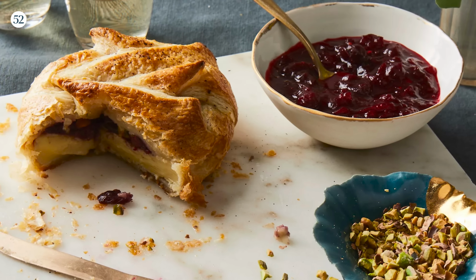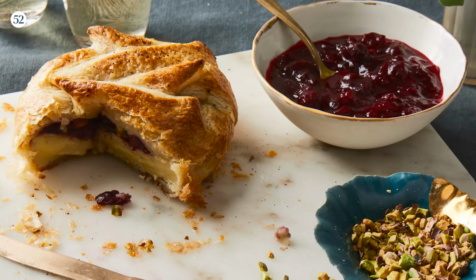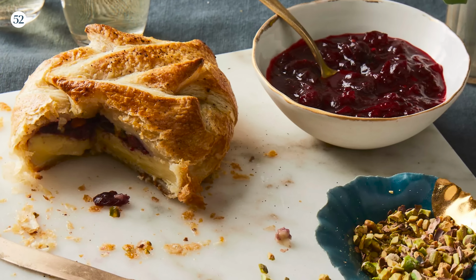So this is great for any kind of party you're having, anytime you're having a crowd get together. These are the recipes you're gonna wanna make, and today we're making one of my favorites, which are sort of like a version of that delicious brie en croûte or puff pastry wrapped brie that we sometimes make for holidays this time of year, but this is individual. This is just little bite-sized ones, and they are so delicious, and I can't wait to dive in.